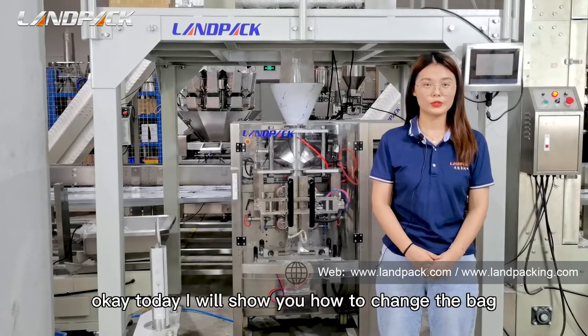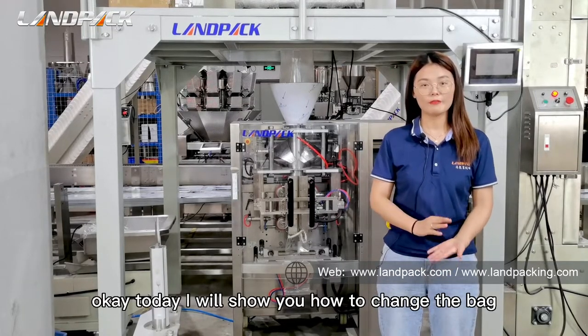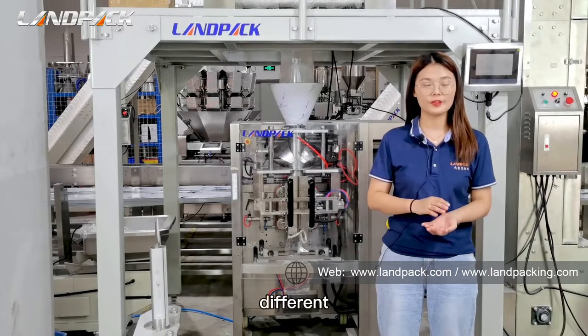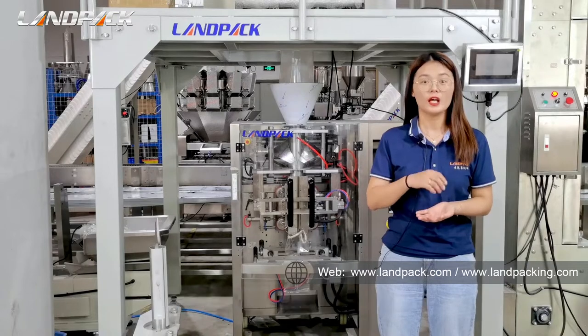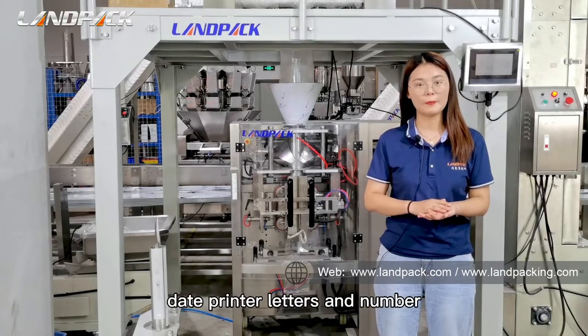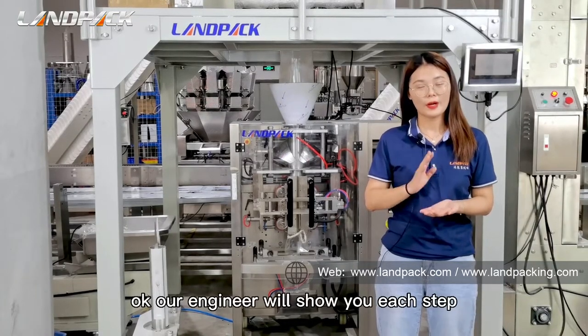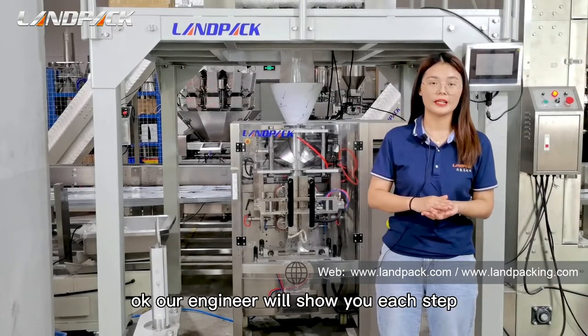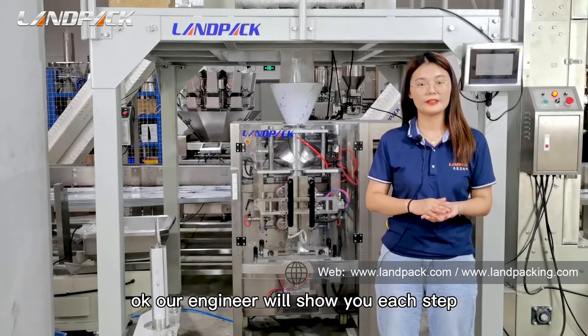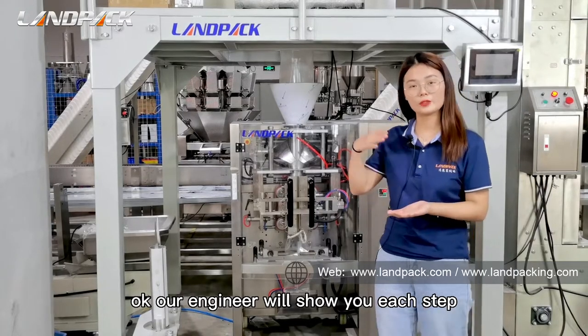Okay, today I will show you how to change the back former, how to change different roll film, and how to change the date print letters and numbers. Our engineer will show you each step of how to change the date print letters and numbers first. Okay, let's look at this machine.